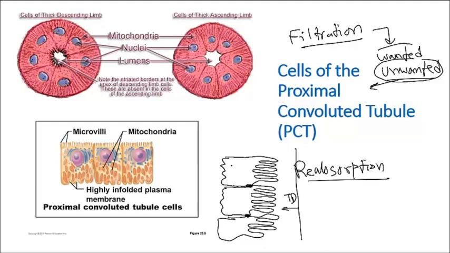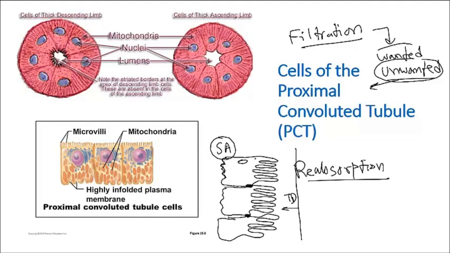And the highly folded basolateral membrane of the cells contains numerous integral proteins involved in the passive or active transport of these substances between the intercellular and interstitial spaces, which is present here. This is also highly folded, as you can see. These are not microvilli, by the way, but this is also a folded cell membrane. It's not a simple structure of the cell membrane, and this kind of folding is also increasing the surface area. But the job is not reabsorption here. In this case especially, the job is the presence of different transmembrane proteins that will help them to transport different necessary solutes and molecules across the intercellular and the interstitial space between them.